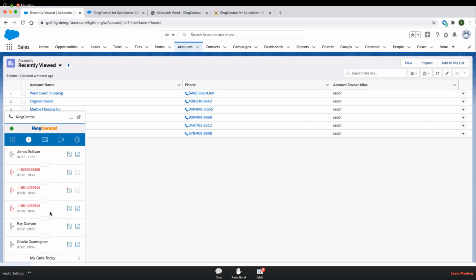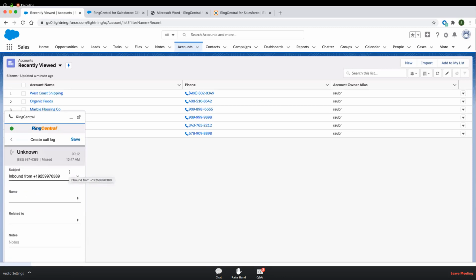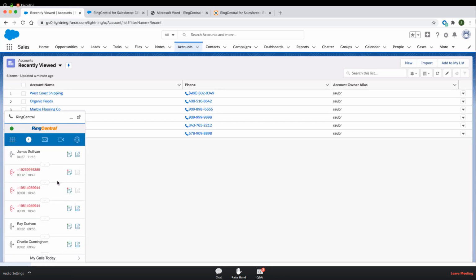These were the ones that I either placed or received while I was away from Salesforce, either in the field or on a break. I want to ensure that I can push this data in. So it's very easy to access these details from the call history. I can click over here, pick a name or related to match, and ensure that this call log is saved. So for this particular entity, there was no match. I can go in and create a new lead or a contact over here and match the entity that way. So it's very easy to save logged calls which were taken offline while I was not within Salesforce.